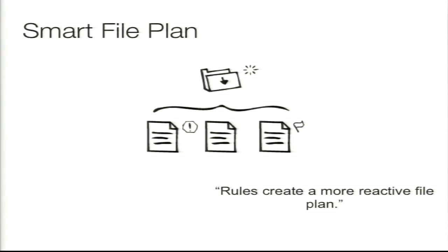All of those things combined together give us what we're calling a smart file plan. Traditionally, even in Alfresco, the file plan was simply a structure which we hung disposition schedules off and used to classify. Now we can start to add smarts into that. It can build itself automatically, file records sensibly, gather information and deal with exceptions. If you imagine your records management team and your content management team working in unison, having set up the rules for the policies that you understand well, then what you're left with, the bits that fall out, are the exceptions to the rule, or the things you need to start thinking about, in terms of how do we deal with this type of record, or this new whatever.